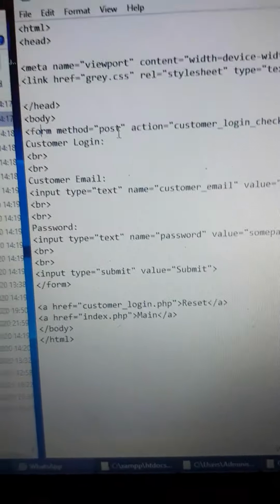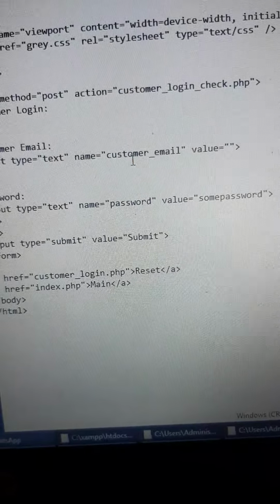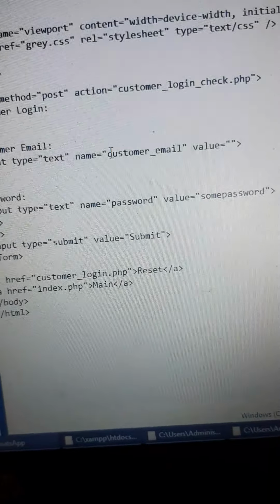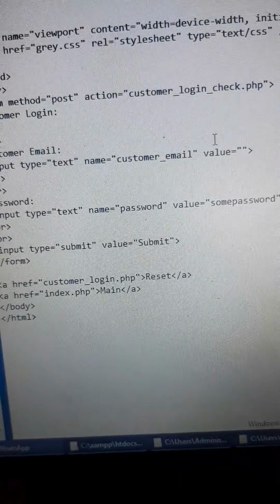The action basically means when you hit the submit button, which is how you define a submit button. I won't go into details, but you just click on it. The form variables in this case are customer email and password, and they get forwarded to this page. So the action after you hit submit, that's how PHP works, goes to the customer login check. Now it'll get more interesting. So we go to the customer login check using the post method, and again we see those two lines at the very top.